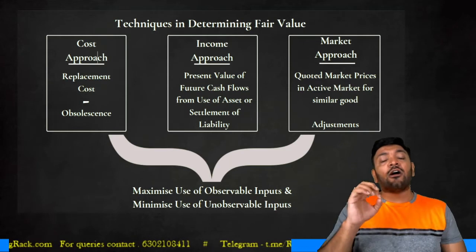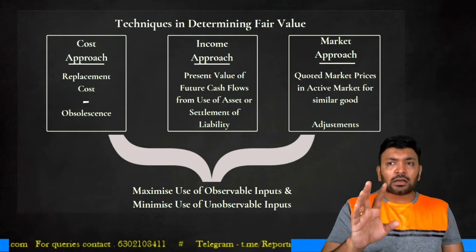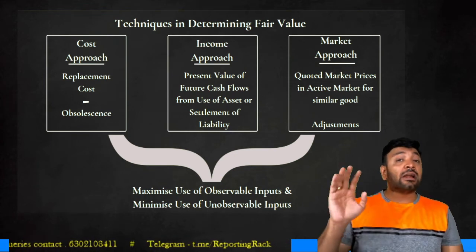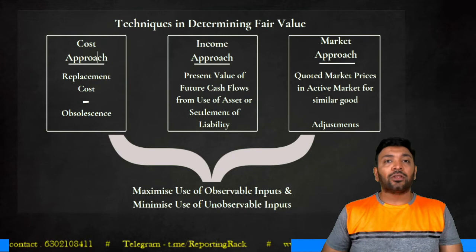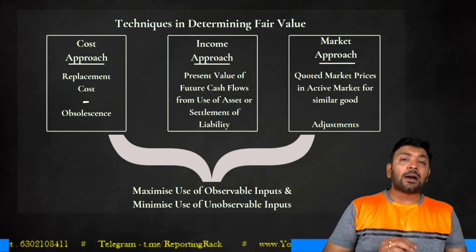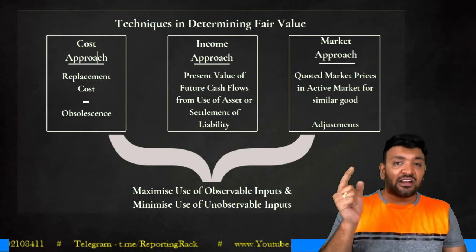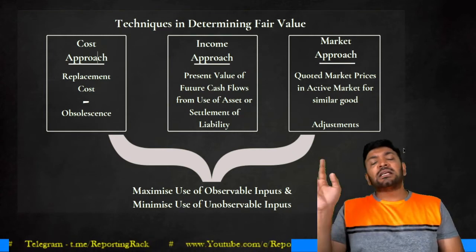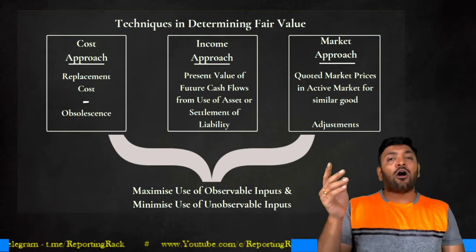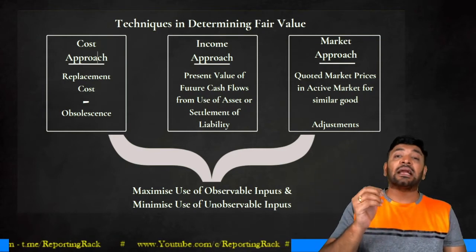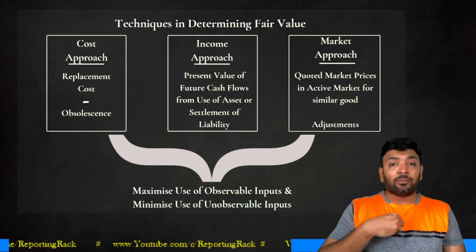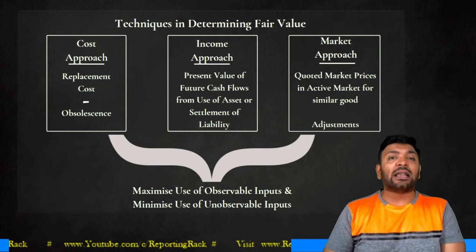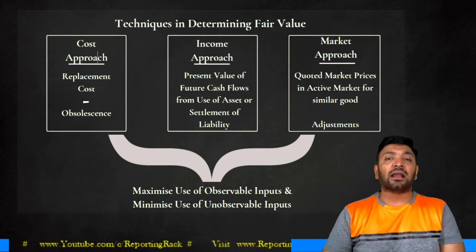This is called the market approach. Let's say I have a share of a technology based company. For me, the competitor is Infosys. Infosys is listed. I am unlisted. So instead of income approach, let me take the fair value of Infosys and adjust it for certain changes. Since Infosys is freely traded in the active market, and there is a restriction for me, since I am a private limited entity, I will discount the share price of Infosys by 20% and say that this is the market price of my company.